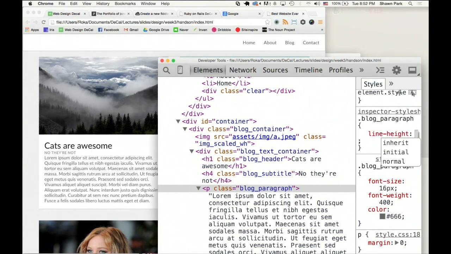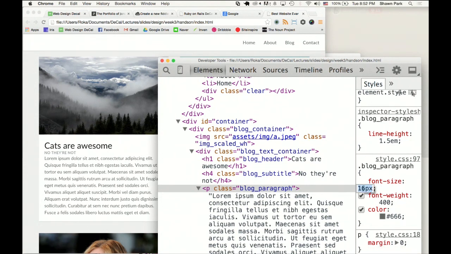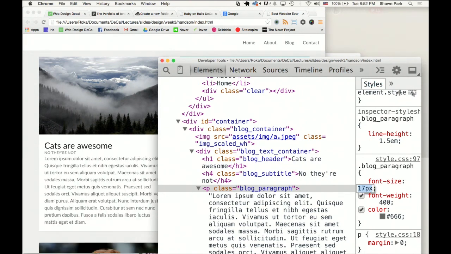So as Sean said, about 1.5 to 2 times the font size is about good for spacing. So we can do like 1.5 EM. And what EM stands for is basically it takes the current font size and scales according to that. So doing 1.5 EM is equivalent to multiplying the font size by 1.5. That way, if I change the font size as well, the spacing will also change. So for instance, if I change that to like 20, my spacing is also increasing.